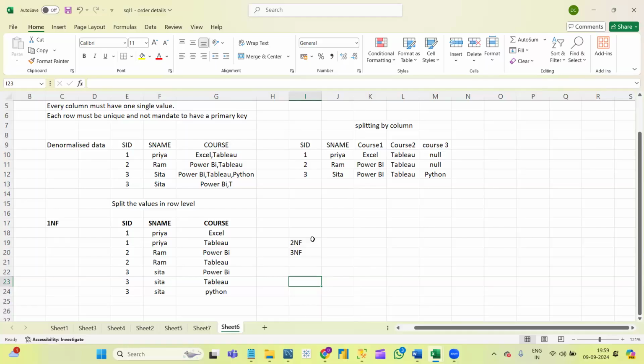Okay, fine. Let's see. Tomorrow we'll finish 2NF and 3NF. No problem. Today I was late by 5 minutes, but tomorrow I'll log in early. Let's finish 2NF and 3NF. Then we will finish this concept. And on the following day, let's start subqueries. Okay. All right then. Let's meet tomorrow. Bye bye. Thank you.